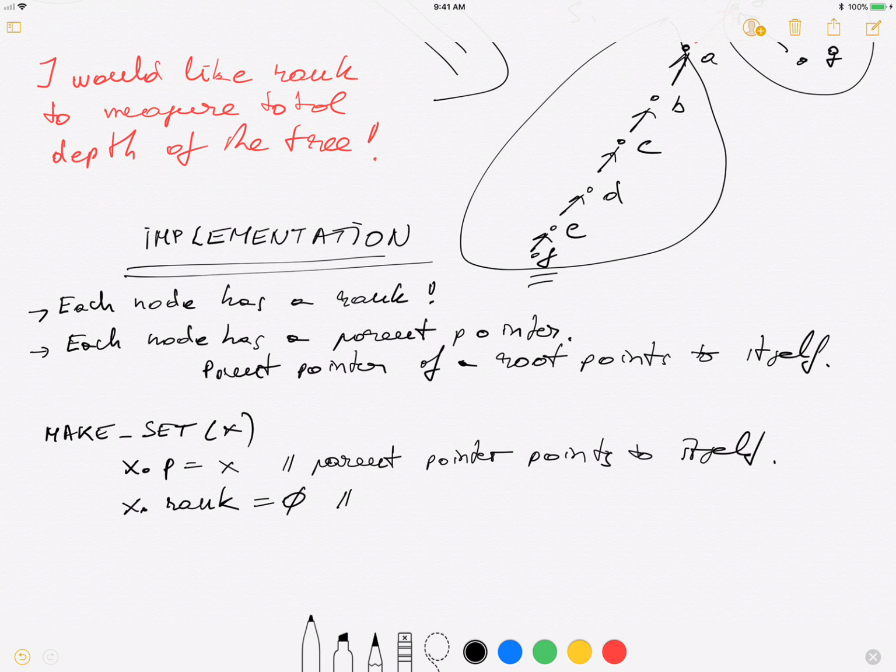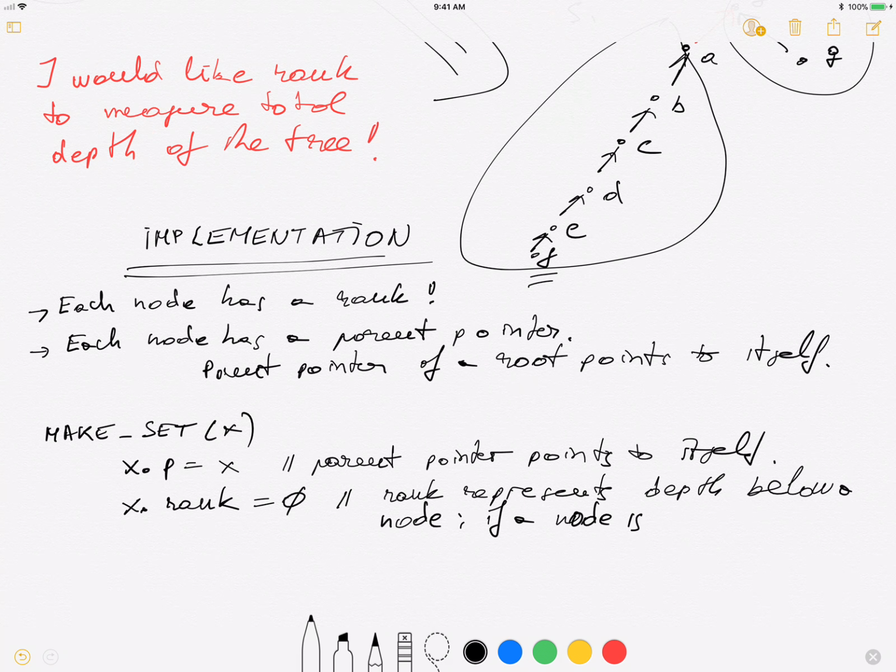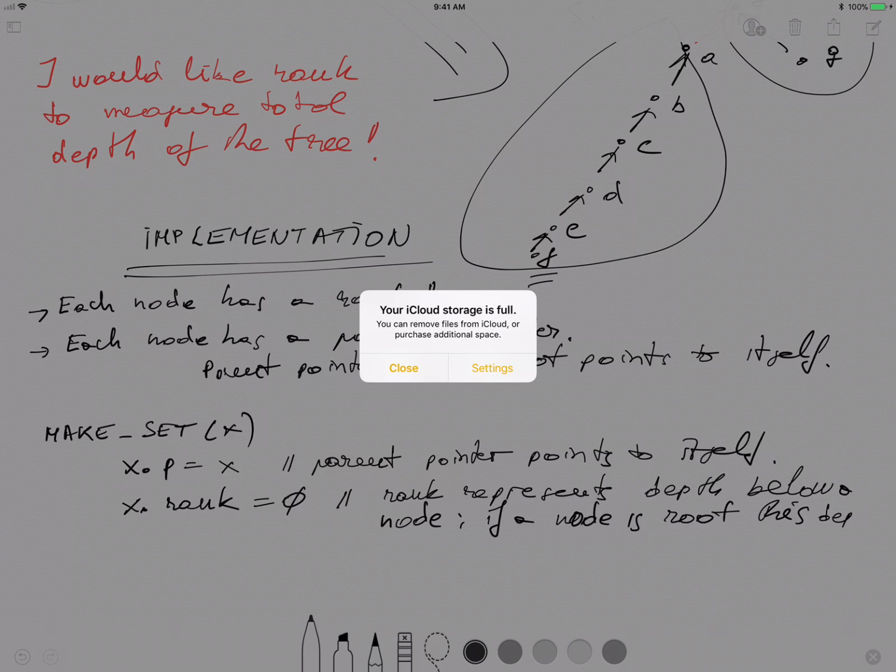And we can see that rank represents depth below node. If a node is root, this depth is 0, right?